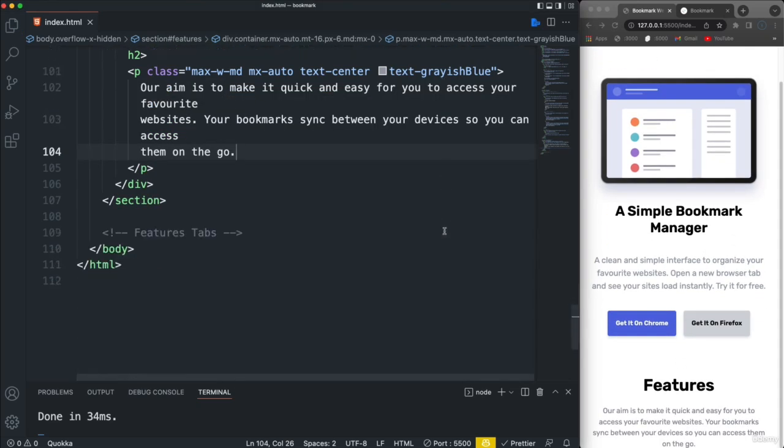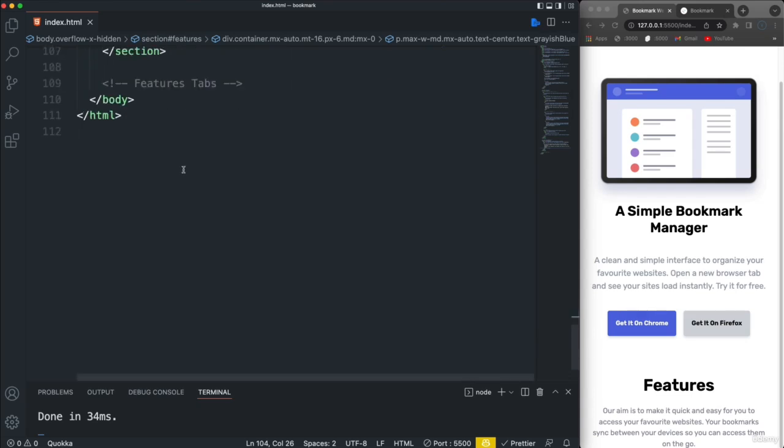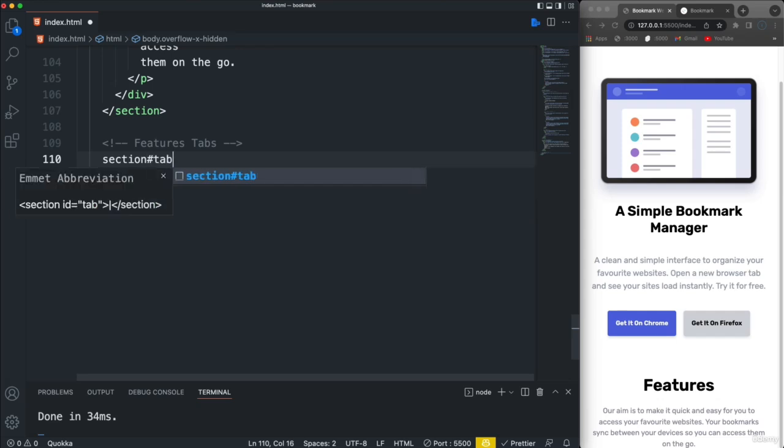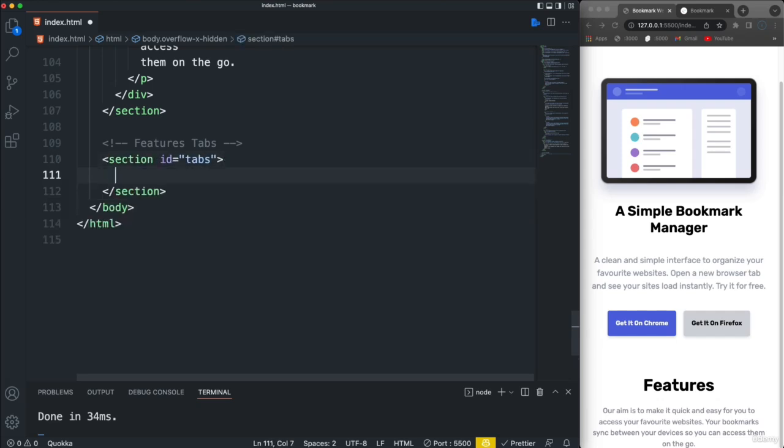So pretty easy. And then for the tabs, we're going to create a new section, and I'm going to give it an ID of tabs. Now we will have some custom classes in here because we need to grab onto it in the JavaScript so that we can switch them. So let's first put a tabs container.